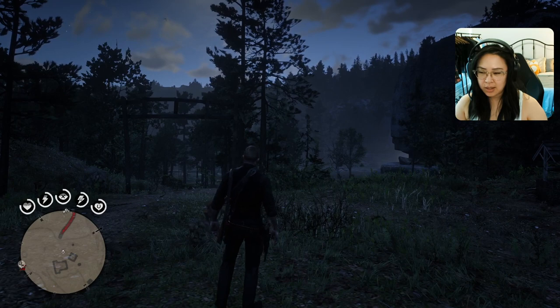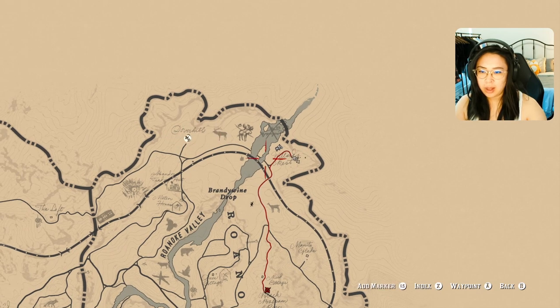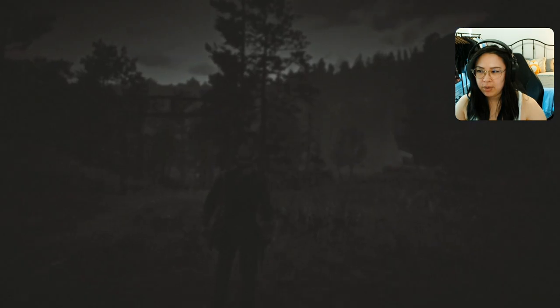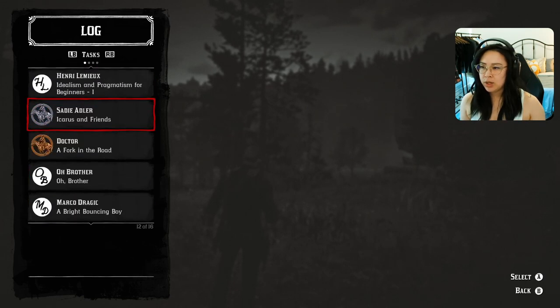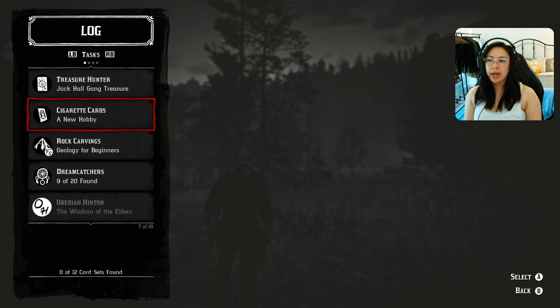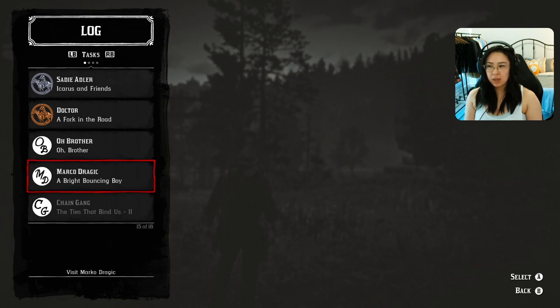Yeah, this is the homestead I'm supposed to rob. Oh, that's awful. I'll show you. Is it... Tap? Yeah, this one. Oh, it's not here. Is it because of my honor? If I had low honor, I could rob the homestead, because it was a homestead tip to rob that I got from helping a prisoner, and now I don't rob them, I help her. I think it's because of my honor level. It must be.